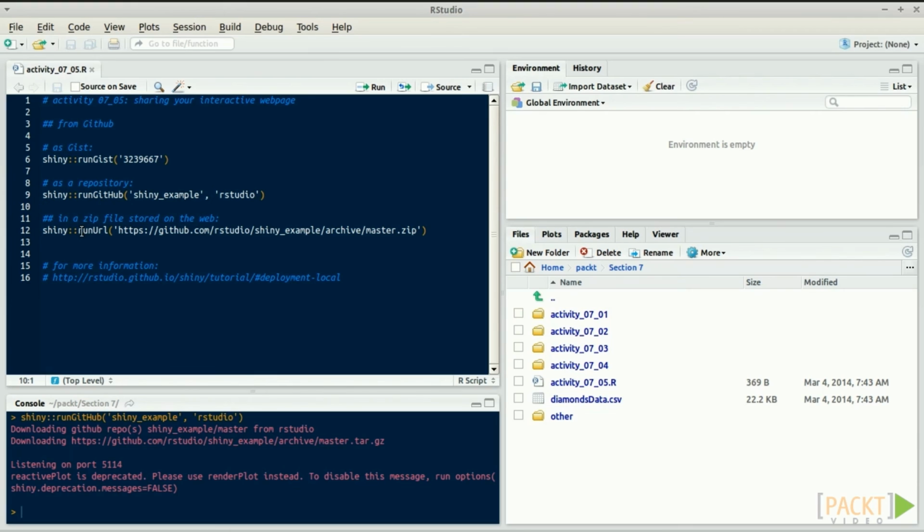Then, your users will use runUrl to run it with Shiny: runUrl and the URL of the zip file. The files necessary for your app, ui.R, server.R, etc., must be in a subdirectory in the zip file.